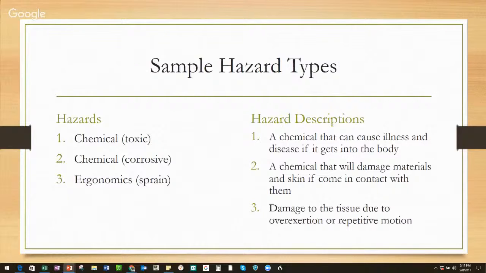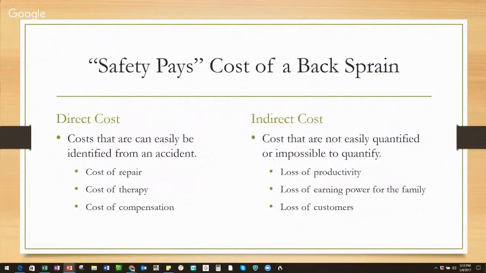With the chemical hazard, the description of that hazard is a chemical that causes illness and disease to the body. And truly, one of the things you have to think about with that type of hazard is the back end: once you get exposed, what's the trickle-down effect going to be with this chemical hazard? So once you get the hazard type down, now you can really start dealing with the control for this hazard. You have to understand all the different components of the hazard in order to start controlling it. So these hazard types are important for you.